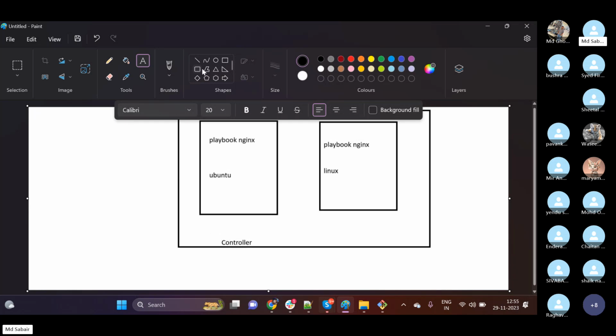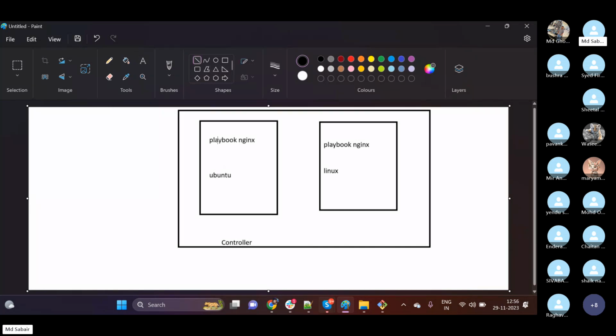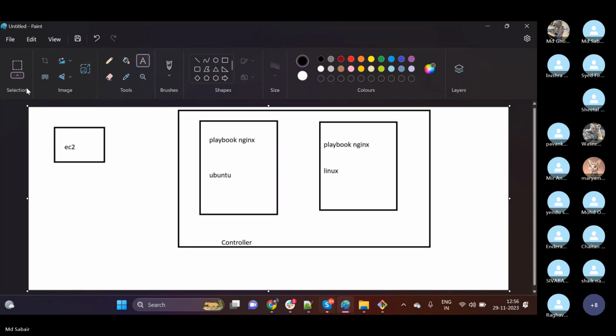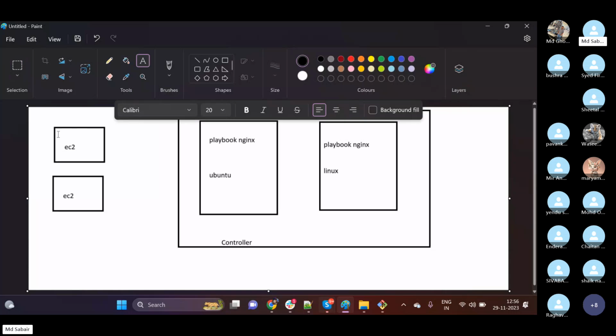If we have 100 servers and I'm trying to execute this Ubuntu playbook, for example I have 2 servers for now. One server is Ubuntu, one server is Linux based.